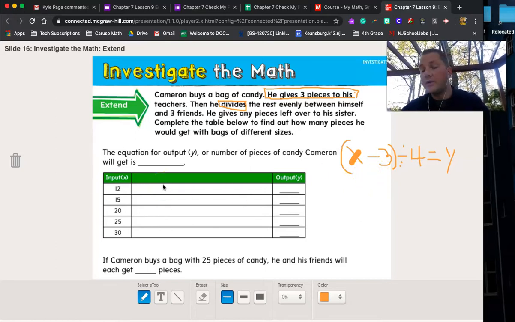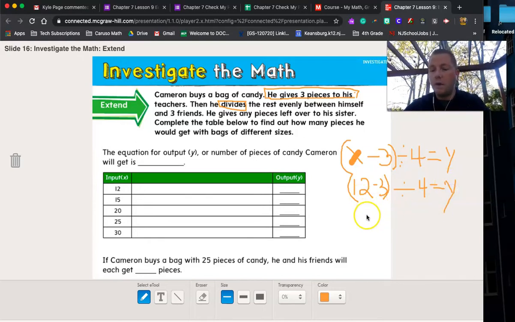So let's take a look at the first one. It's telling us we're starting off with 12 bags of candy. So we have 12, then we're subtracting out our 3. We're putting that in parentheses. Now I'm going to suggest you do this on scrap paper, and that way you can write it over and over again so that you can figure it out, because I'm telling you right now, if you do it in a calculator, you're not going to get the right answers. 12 minus 3 divided by 4 equals whatever we have left over, or our y.